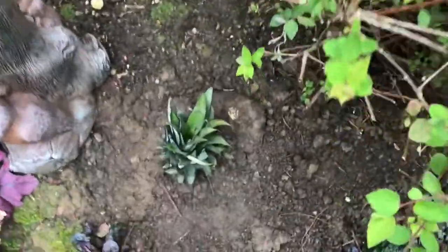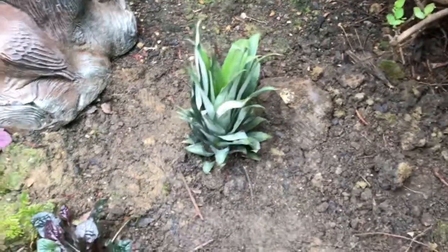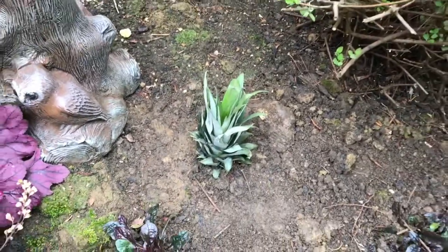Now it's been raining today, so I'm not actually going to water it now. I'm just going to leave it like that, and then we'll report back in a week or so's time and see what's happened to it.